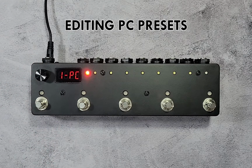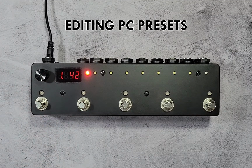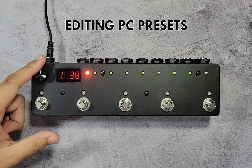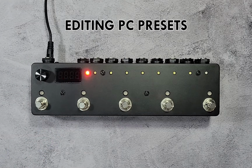Then, turning the knob will select one of the 6 MIDI channels available in a PC preset. Once the desired channel is shown, press the knob briefly to show or change the PC number sent to that channel. Once in the submenu, turn the knob to select the new program change number. To confirm the selection and go back to the previous menu, press the knob briefly.